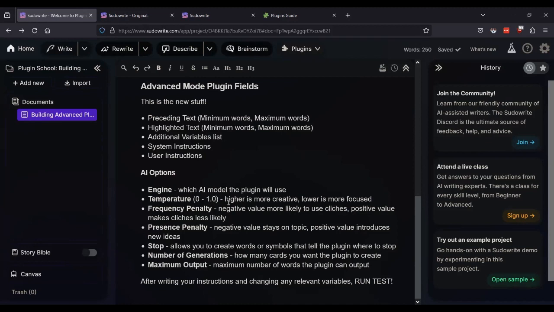A positive value makes cliches less likely to occur in the output you get. Presence penalty, a negative value will make it stay on topic, while a positive value will allow it to introduce new ideas. Now, if you're writing a plugin that's generating prose and not just editing, those three things are a lot more crucial to consider, what you want them to be.